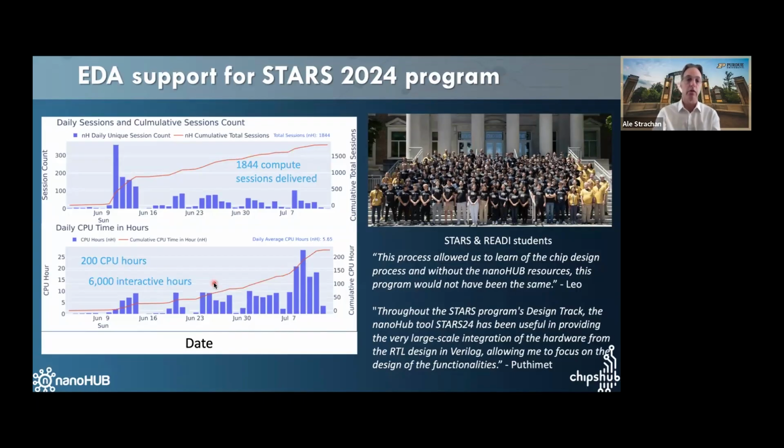It's interesting to see that during the first weeks, there are more interactive simulations where every student is running, they're learning about the software, but they're running very small simulations. The CPU hour demand is not high. Towards the end, students work in groups. There are fewer sessions, but each session is much more intensive computationally.